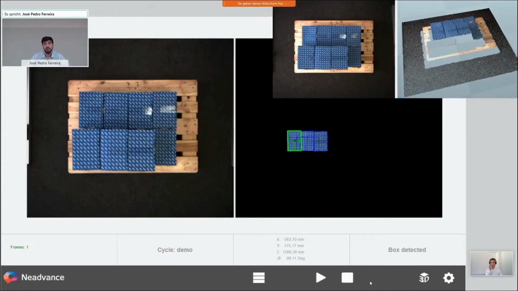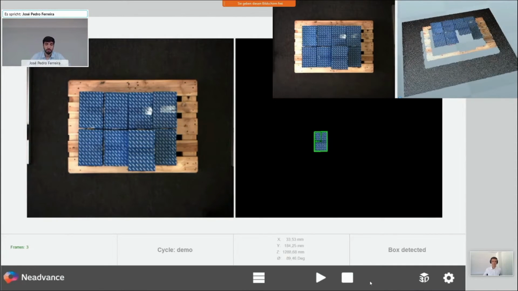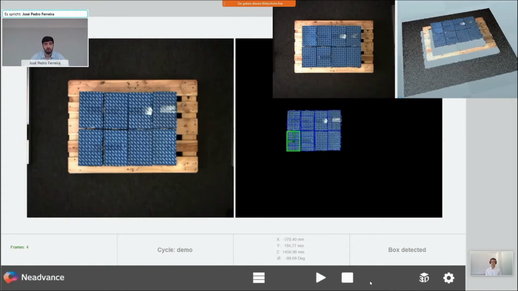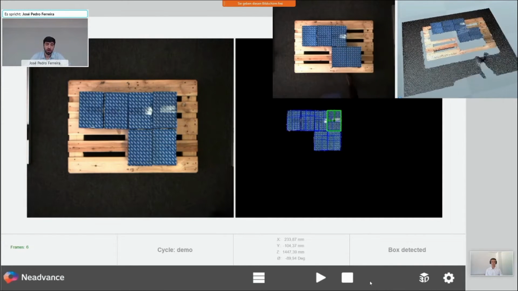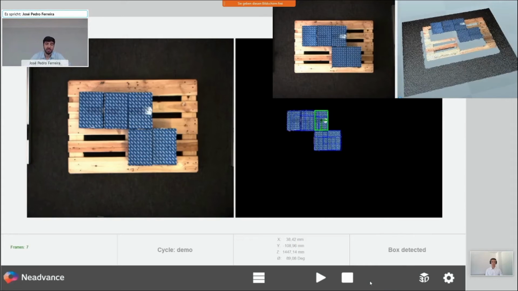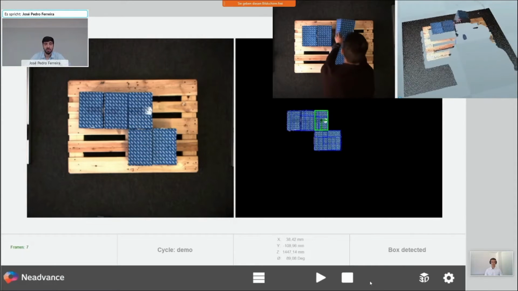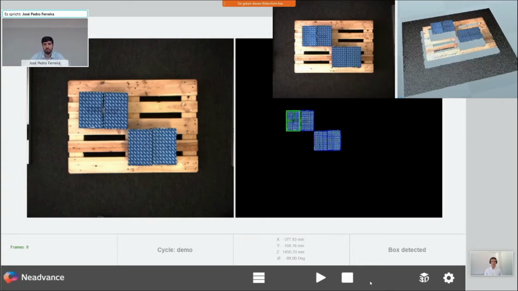Yes, exactly. We received the pre-recorded data that you see on the top right corner, and we just loaded these images into our software that you see running in the video. What the software is doing is detecting each one of the boxes. You can see the green square on the right image when it's detecting each box, and you have the coordinates that the system is giving to the robot.